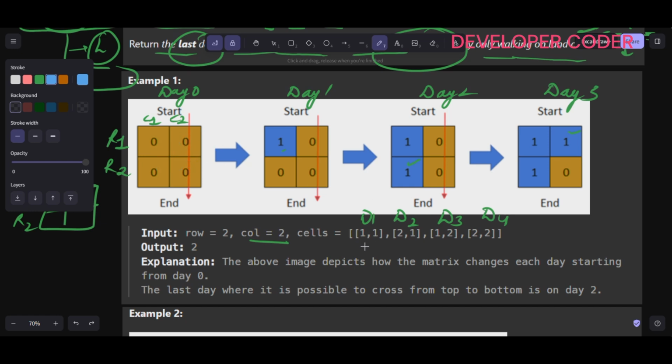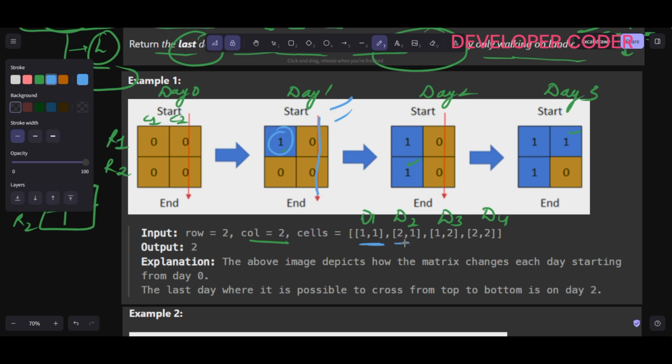It is possible. Now on day 1 I fill this cell with water, right? So here also if you see, the answer is possible. So I can easily start from any one cell in the top row, right? And I can move to the bottom row, right? So any one path is possible, return true. So the answer is possible here.